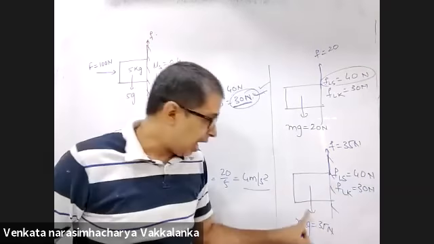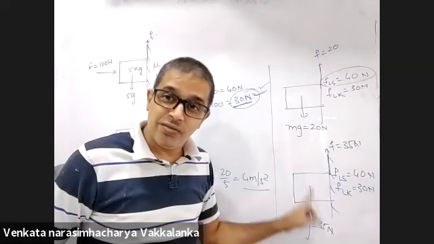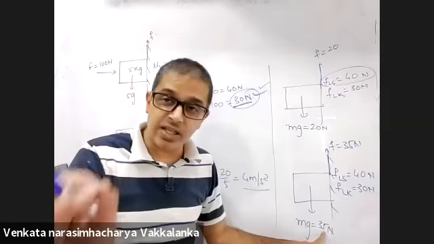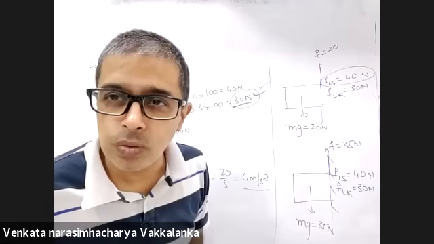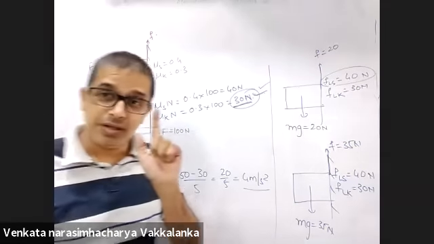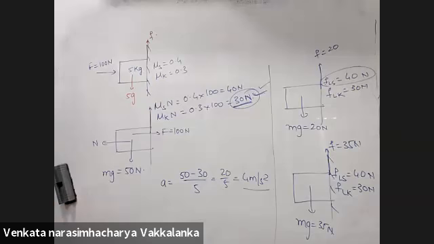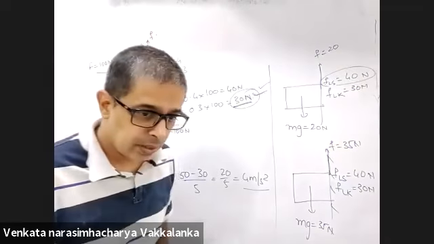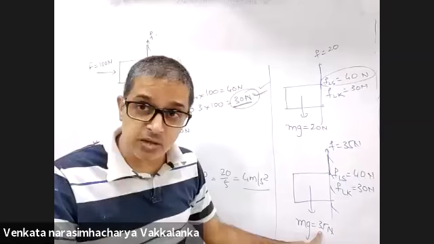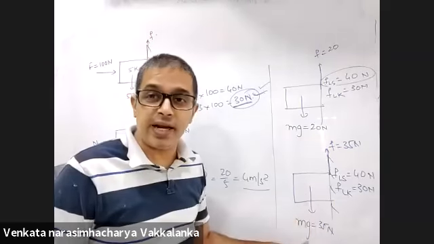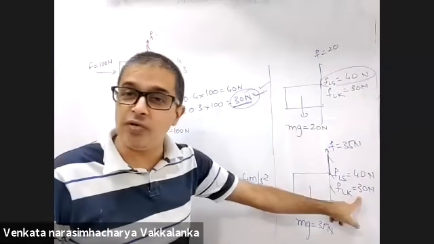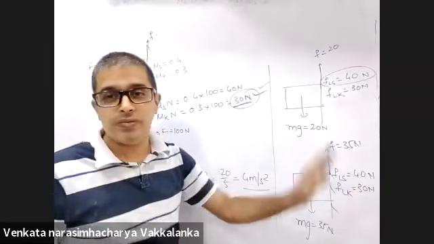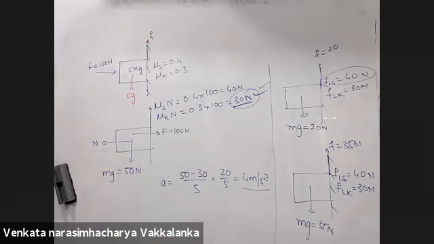I cross 40 here and friction decreases to 30. If the weight is greater than 40 Newton, friction will immediately decrease to 30 Newton. The moment the weight crosses 40, the block will slide. The moment it slides, friction will not remain 40 anymore. It will fall down to 30 Newton. You can understand this through that graph as well.